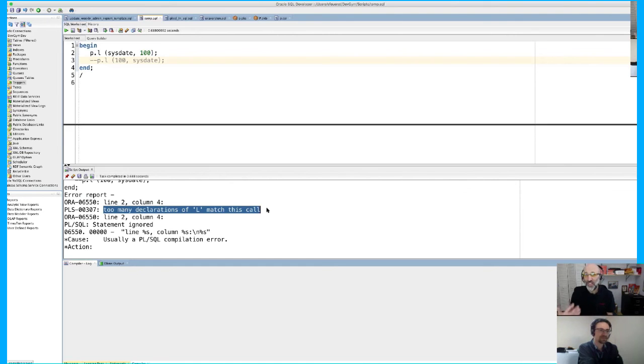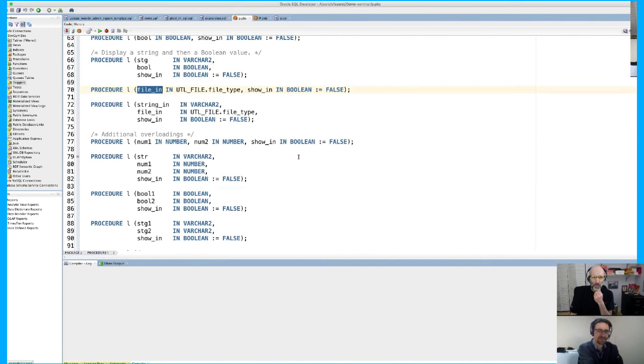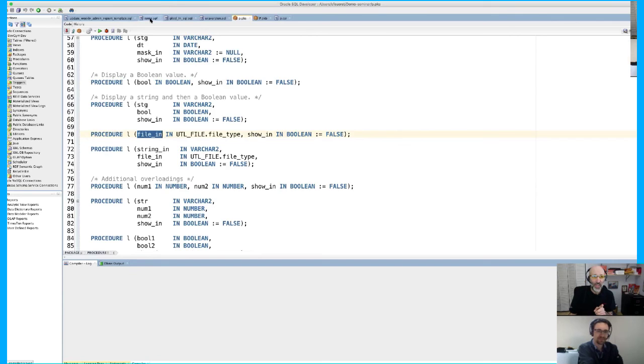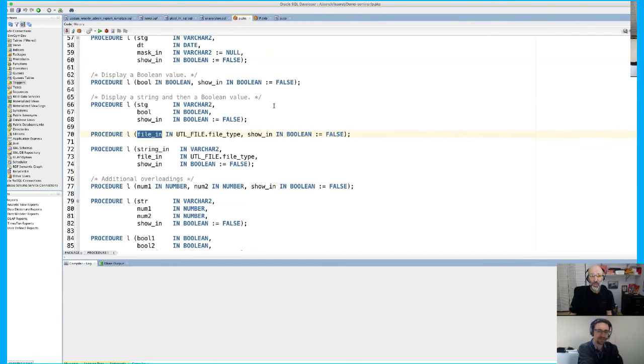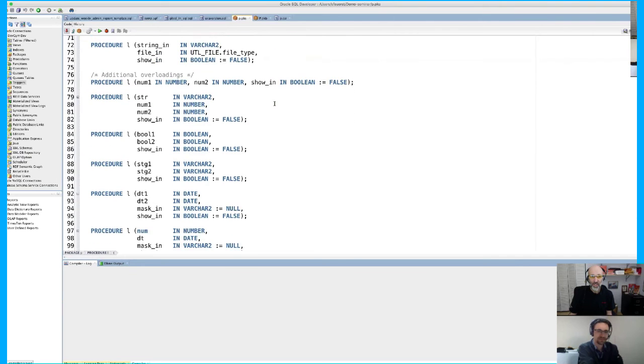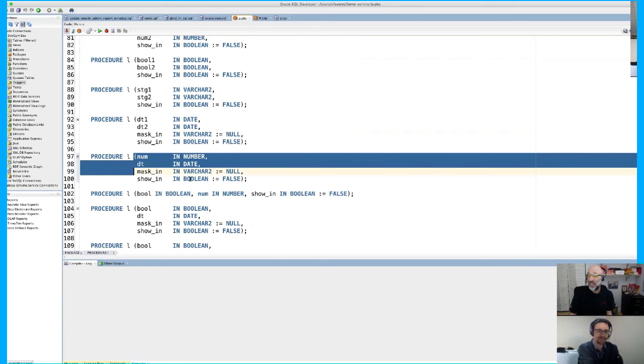So this is one of those classic errors that you get when you're doing overloading. And now what we could do is go back through the package spec and see how many different variations of it there are and what's being called. What's interesting here, I think, is that I'm passing a date and a number, but there are no date number combinations. There's number date, but there's no date number.